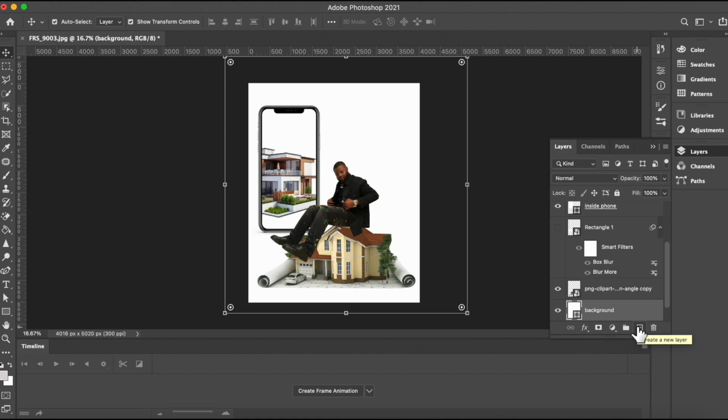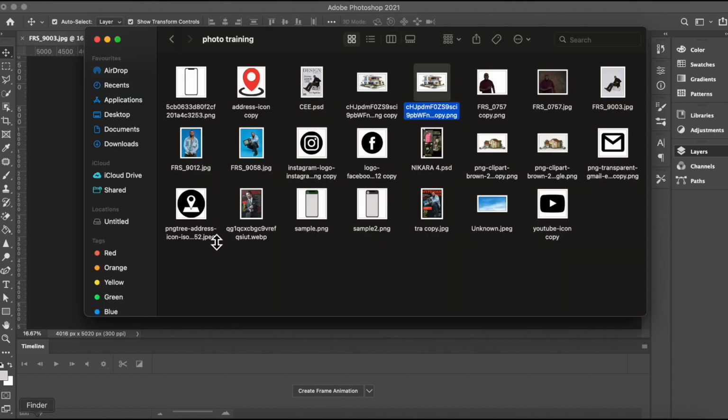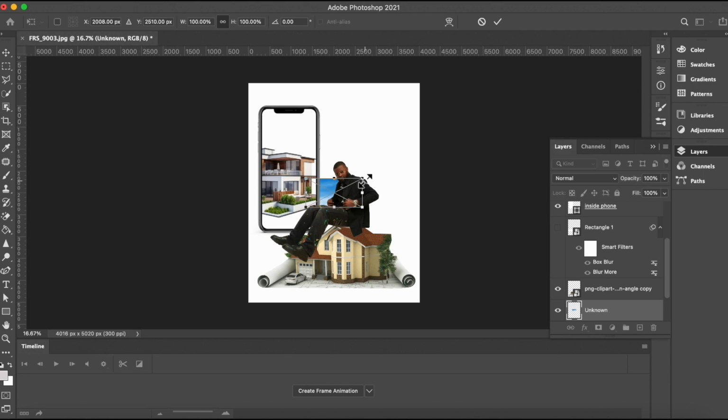So I'm going to click the background and create a new layer. I want this layer to be a sky. So I'm going to pick a sky that I've downloaded already. All these items are available for you to work on. I'm going to create a download where you can download them directly. So just click the link and it will take you to where you can download everything.